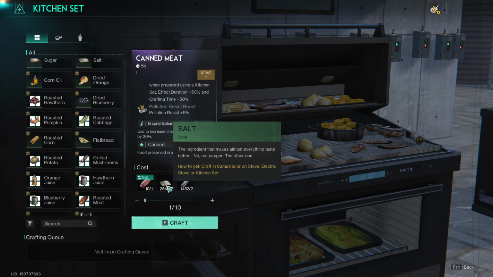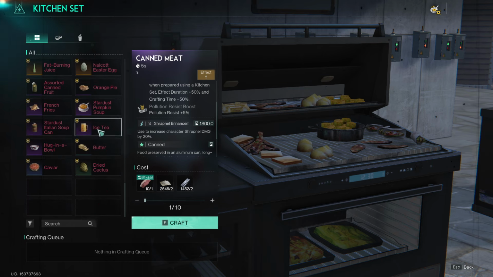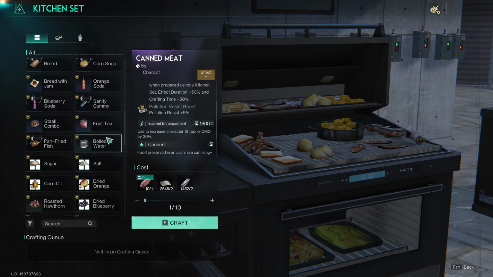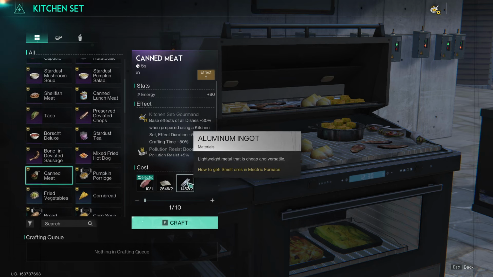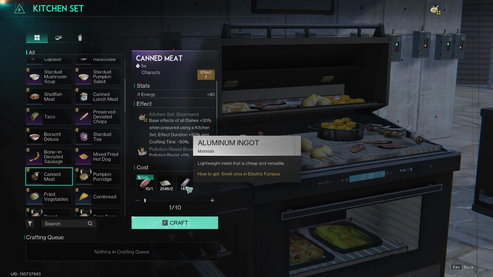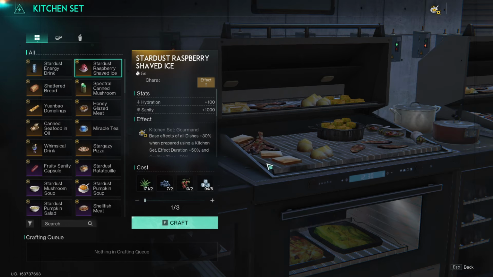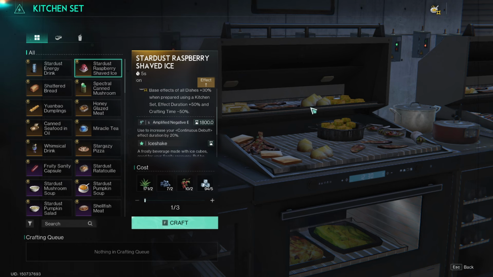So you just go to the sea, you get water, and then you come back to your stove or kitchen set or whatever, right? And then you just put the seawater in, and it's gonna give you salt back. And lastly, you're gonna need aluminum ingot, which is pretty easy to get. You just find aluminum ores, you mine them, and then you melt them, and then that's gonna give you aluminum ingots.